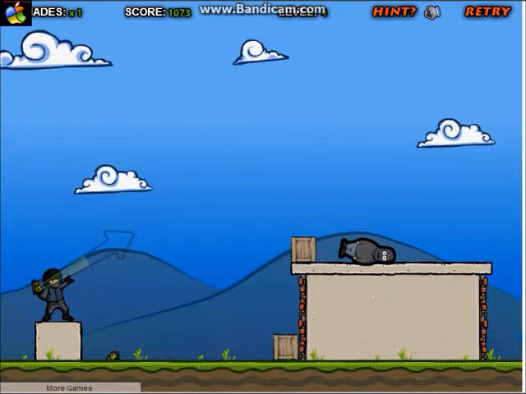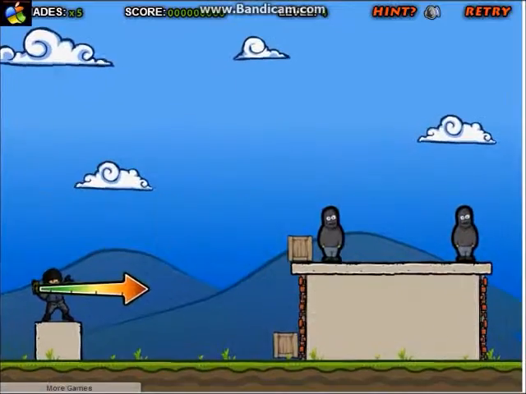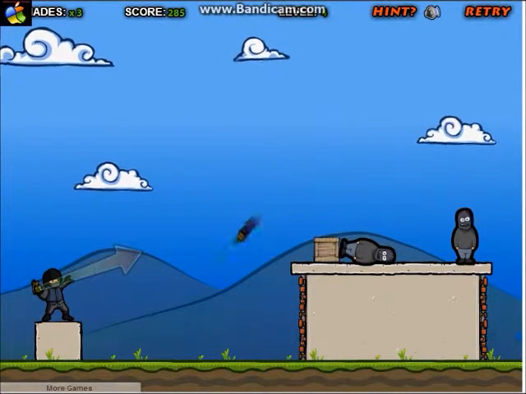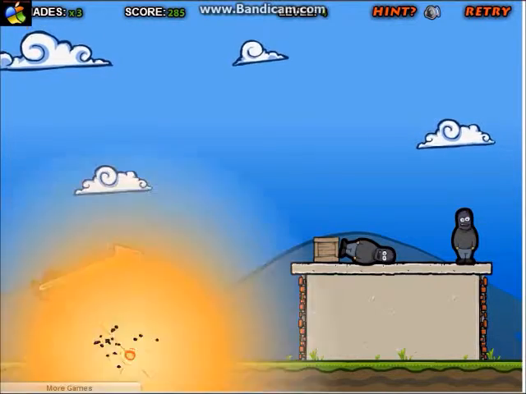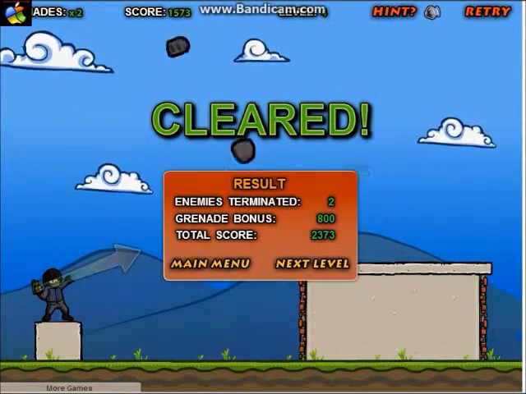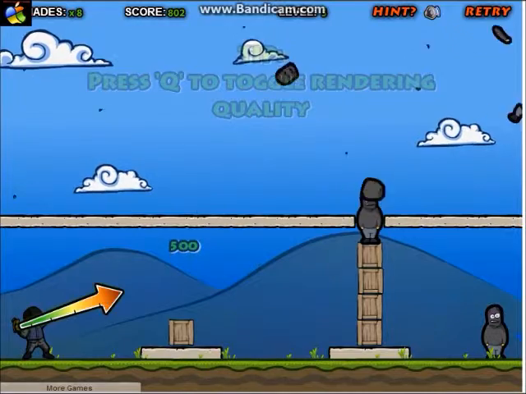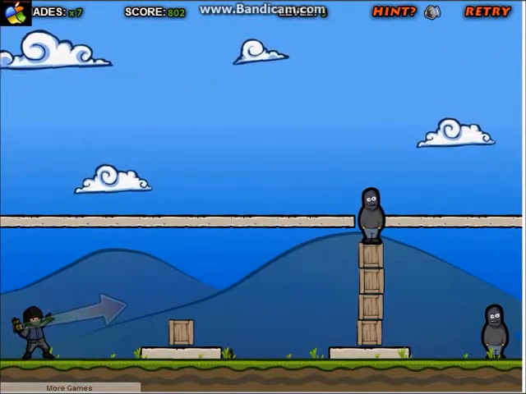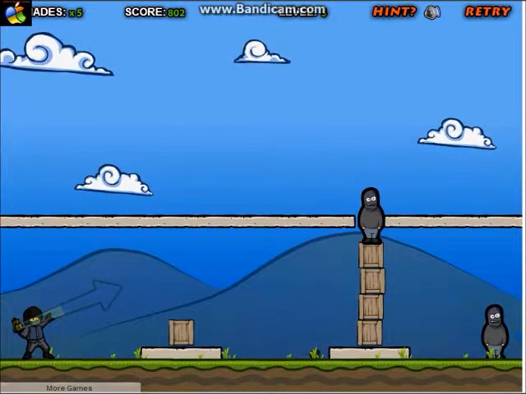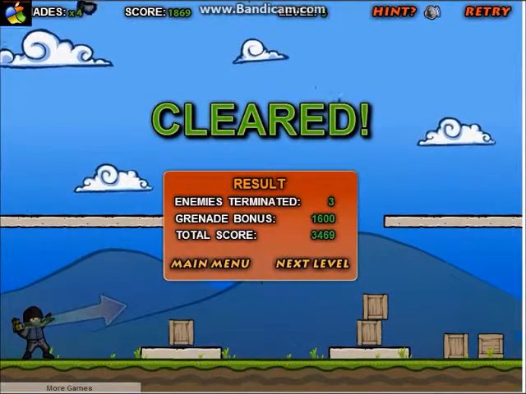Shoot, I only have one grenade left. I should probably kill him. Ah, and I messed up. Gonna retry that. No. I haven't played this game in a long time. Yeah, and the explosion got him. Did it just go through that guy? I'm not gonna ask. I don't quite think I'm doing it right. There we go, that worked better. And cleared that level.